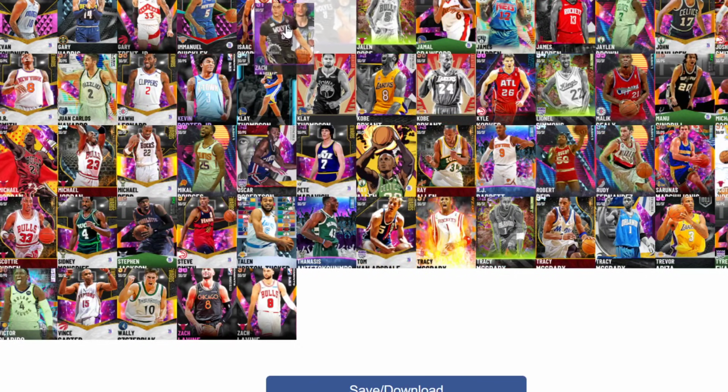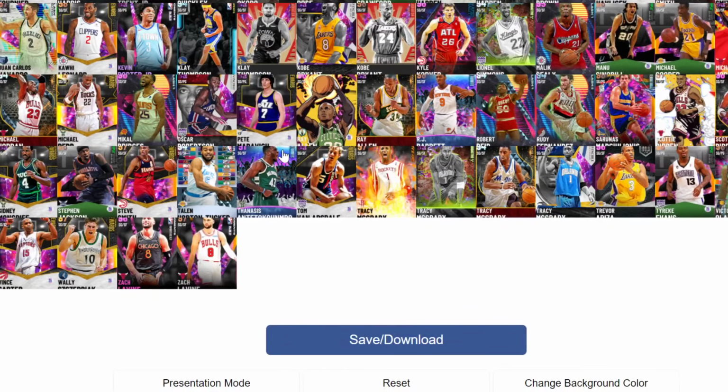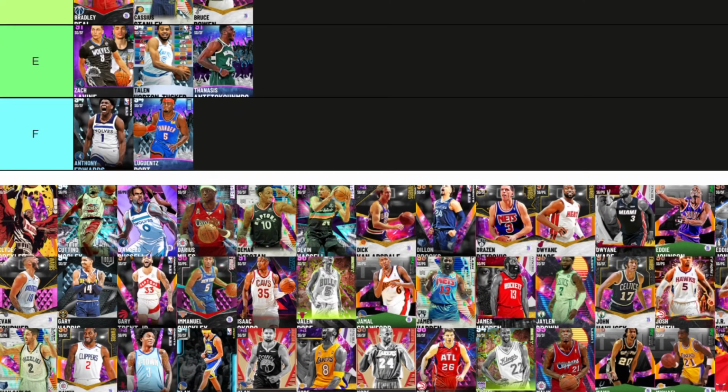This Levine maybe? Oh, he's a little bit better. He's that little bit better, but he's not much better, to be completely honest. I think he's one of the more underrated cards in the game, this Levine, especially on next gen, but he's not great. Taylor Horton Tucker, Cos or Thanasis.